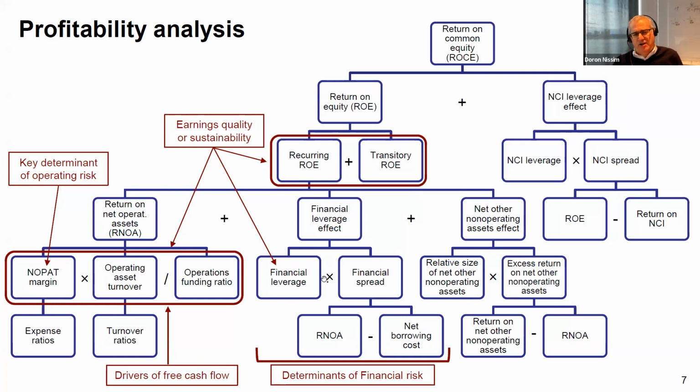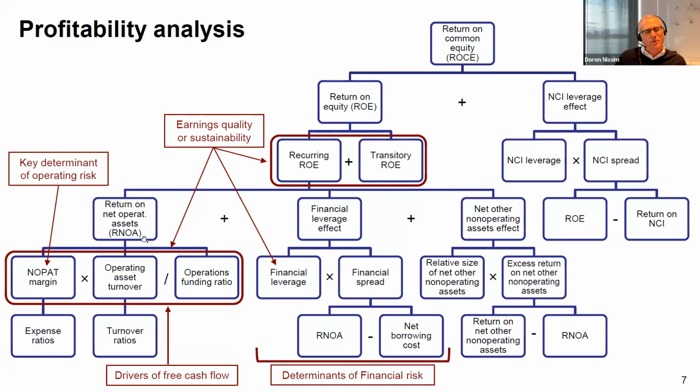And obviously financial leverage too, but there is no innovation in my study related to financial leverage. It's just what has been done before, so I'm not going to talk about this. I'm going to focus on these two. I think an important contribution of this study is the way that I identify and estimate transitory items, and I have an algorithm for that, and I will show you. I'll show the result from this analysis suggests that the algorithm works quite well, the empirical results.